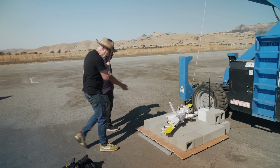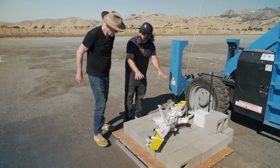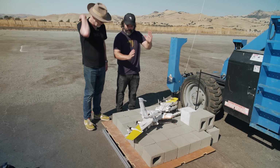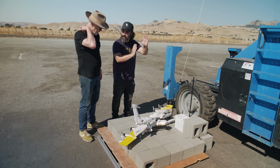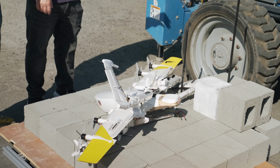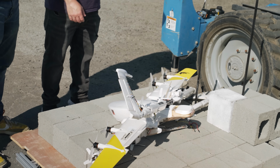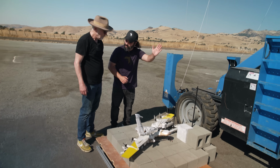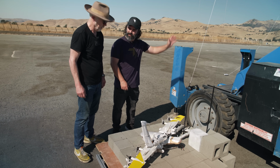Cool. So you can see the stuff that was supposed to break broke. Yep. So you see we had one boom hit first, and the motion of that boom stopped. So the plane kept going. The other boom didn't even seem to notice. Didn't get the message yet. Nope. And that helps you take that load and dissipate it. Same deal with the other boom hits, take that load and dissipate it.